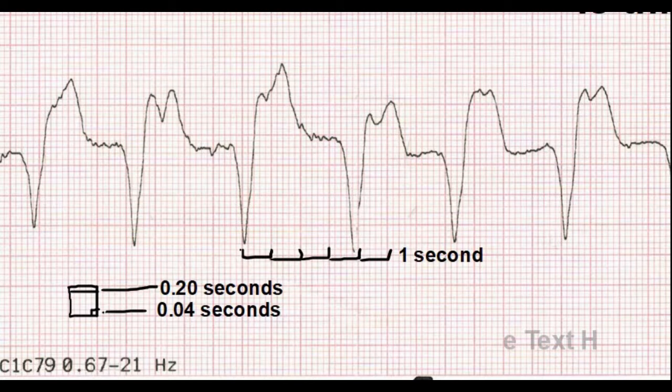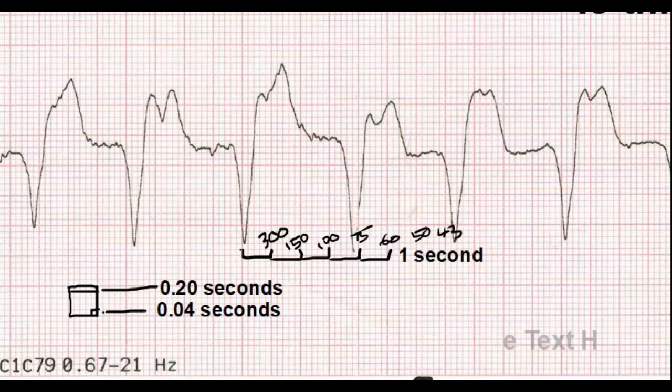One of the things that we get taught in paramedic school is to memorize a few numbers. So if we find a rhythm like this that lines up more or less with one of the big box grid lines, then the next big box over, if the next rhythm were to fall right here, that would be a rate of 300 beats per minute. The next big box is 150, the next one is 100, and then we have 75, and then 60, and it goes on, 50 and 43 and so on.